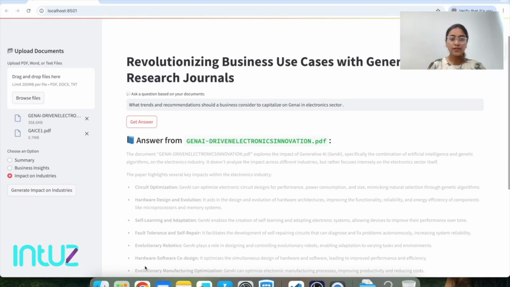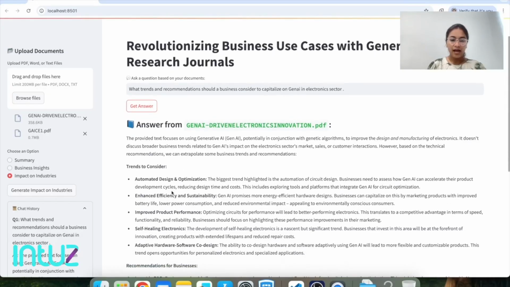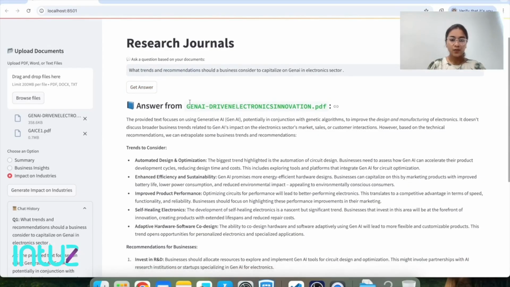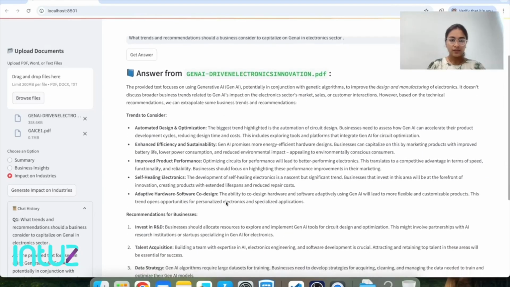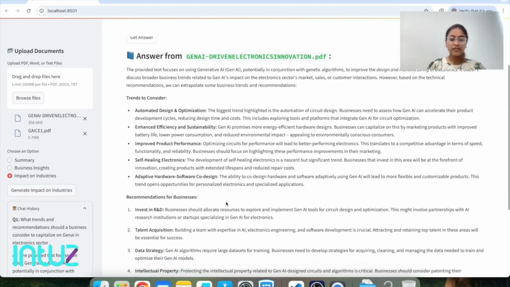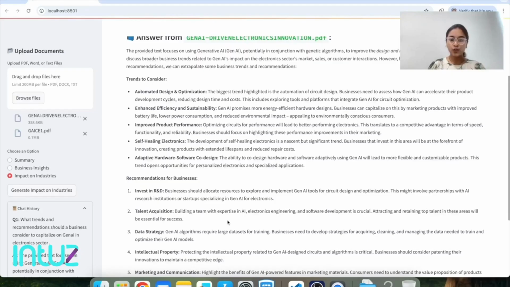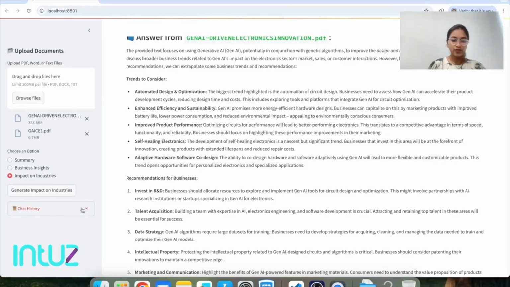So as my answer was present in the research paper, I've got the answer from this document and this is my answer. So it's giving me trends and recommendations as I asked here. See, the keywords are matching. So our answer is appropriate. In this way, you can ask custom questions from the research papers. It is a complete go-to tool for research analysis. And also the questions which you are asking are appended in chat history. So anytime you can refer here.